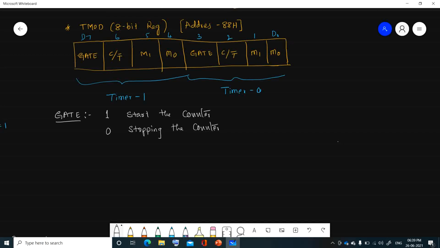Once you make use of timer 0, you want to make this 1, then we can say that timer 0 has started. If you want to make this bit 1, that indicates that timer 1 has started. So take a note here.